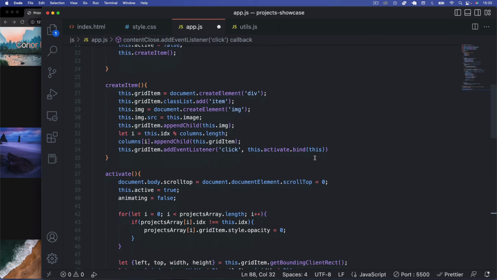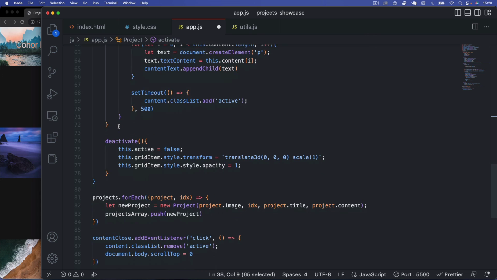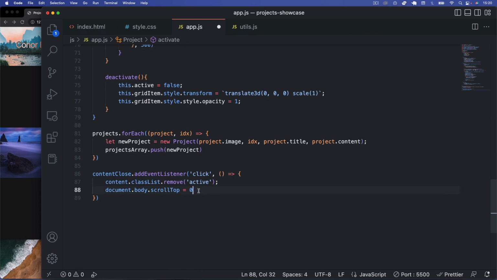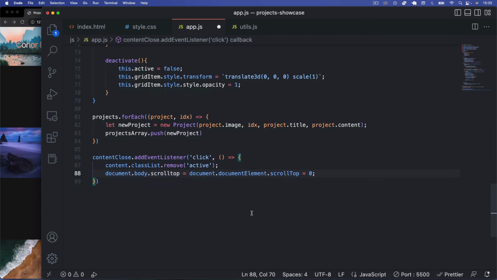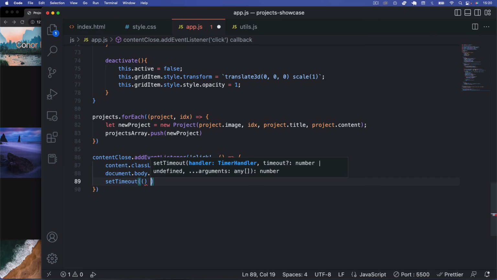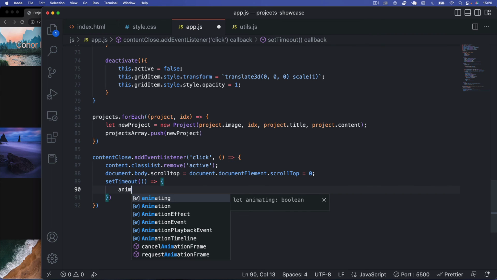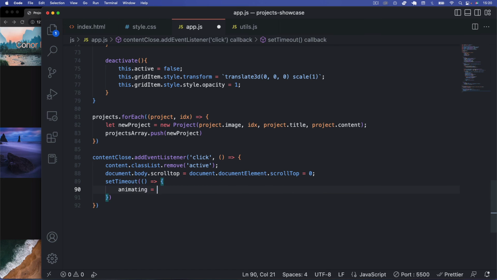Actually, we can copy this up here. Equals 0, and then we're just going to set another timeout. So setTimeout here, and then we can say animating equals true. This will make the grid follow our mouse movements again.